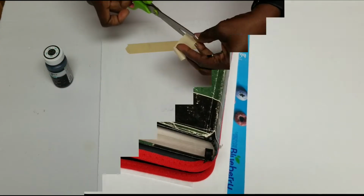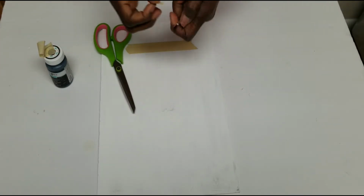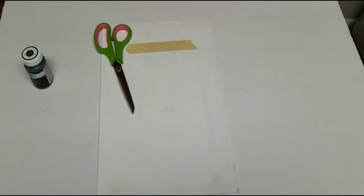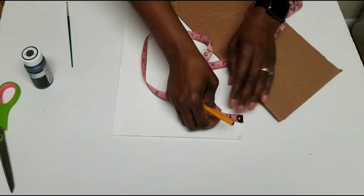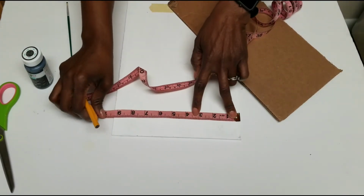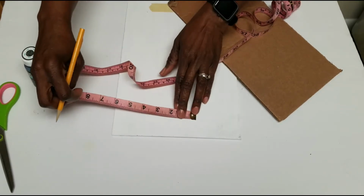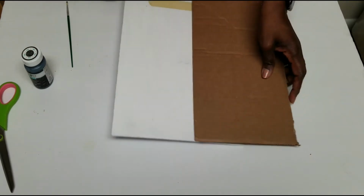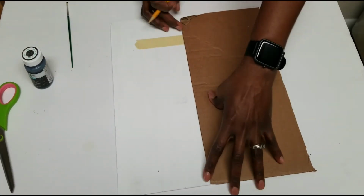Now I could not find my ruler, so I'm using my tape measure just to measure out 3.5 inches equally, where I'm going to be using this cardboard to just draw the lines down. I want 3.5 inches in space. And this is just to make it appear as if it's real wood.